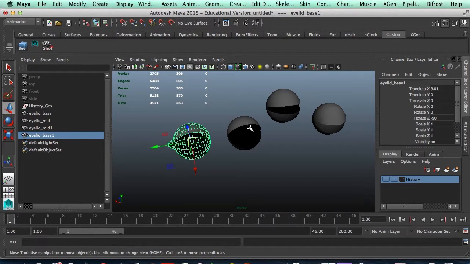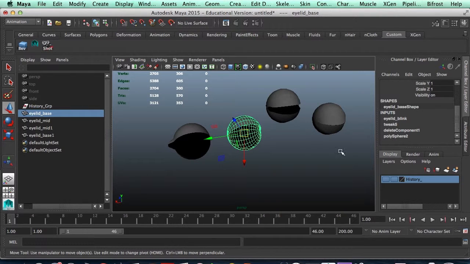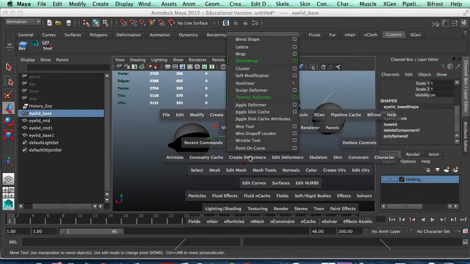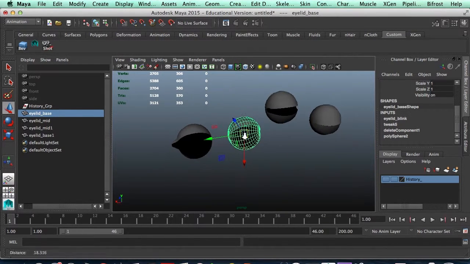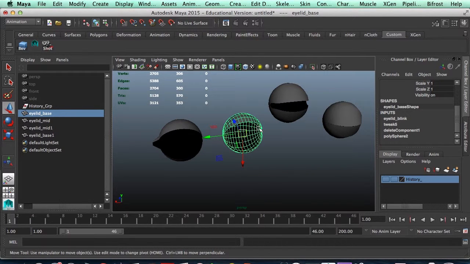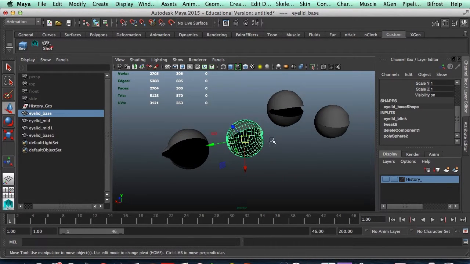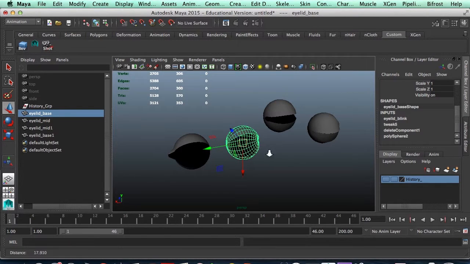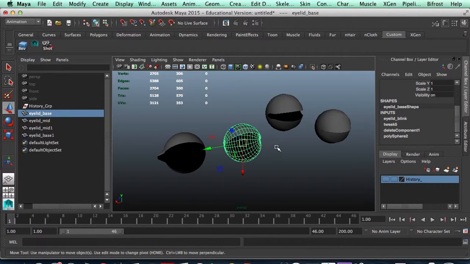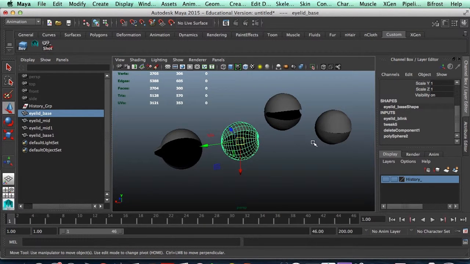Okay, so originally I had added this sort of tear duct blend shape to our base with just going create deformers blend shape. But because that created a whole new input, we could only really have the one or the other, and the input that was after it was overriding the effect. But the nice thing about blend shapes, and what I completely missed when I was explaining, is that they can be combined together if they're all within the same blend shape.